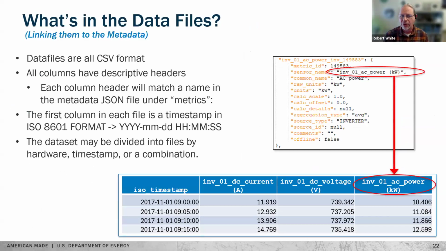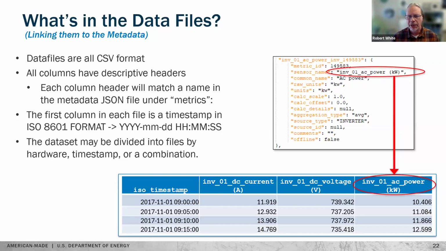So as I was saying, inside that JSON file, you've got a unique sensor name. When you open up the data files, and in this case I'm looking at system 2107, which is the farm solar array, you'll see that there's a one-to-one relationship between the name that's in the JSON file and one of the headers in the data file for that system.